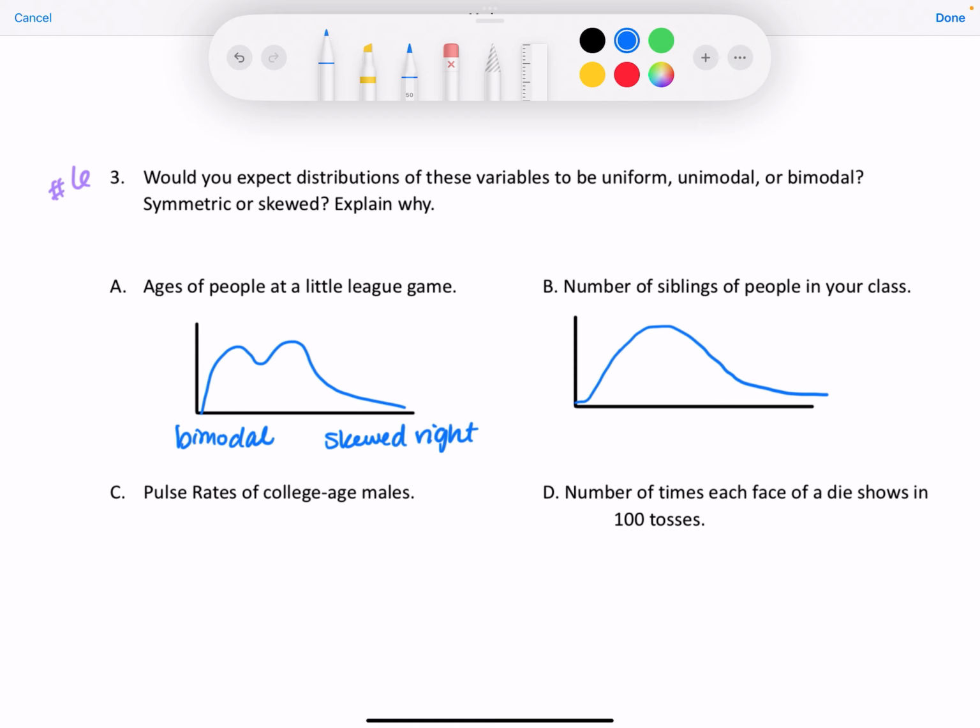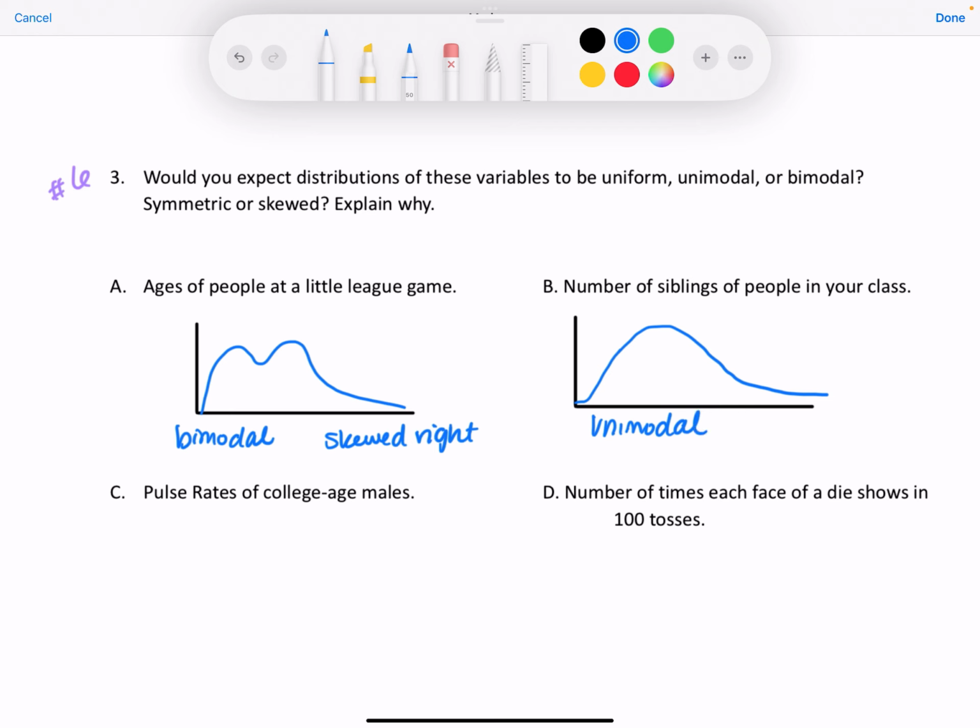Or, you know, those families that have 8 or 9 kids and they're out here. Or then you have the family that's got 20 kids that's way out here. And so those are outliers, okay? That would be an outlier to the situation. But in our given general scenario, we would tend to think a few siblings, and then it drops off at like the 5, 6-ish range. Okay, so that's a unimodal. Okay.